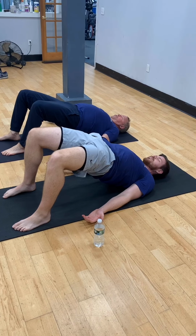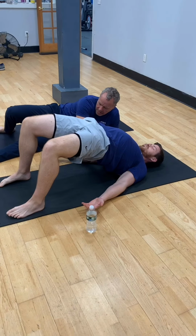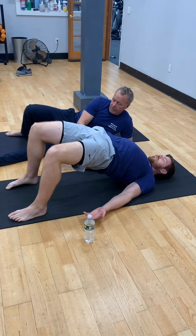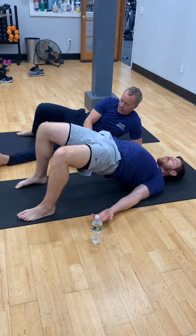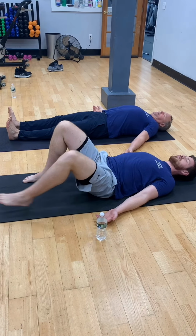So I want to bring my shoulder blades together. I want to try to bellow open my chest. You can see this right here. Good. And now down. Good. And Thomas will extend his legs.